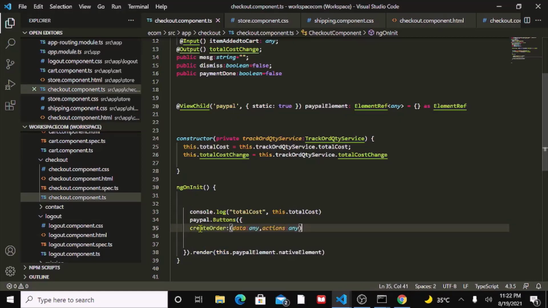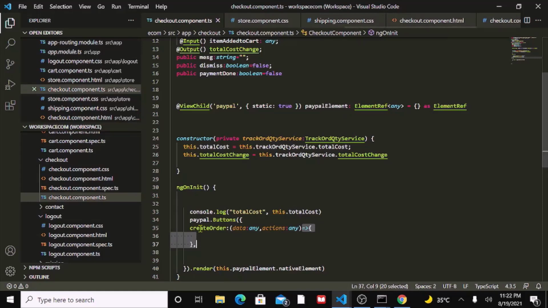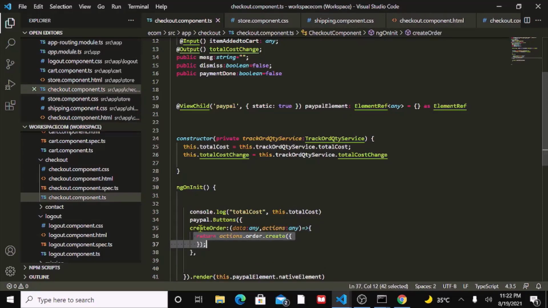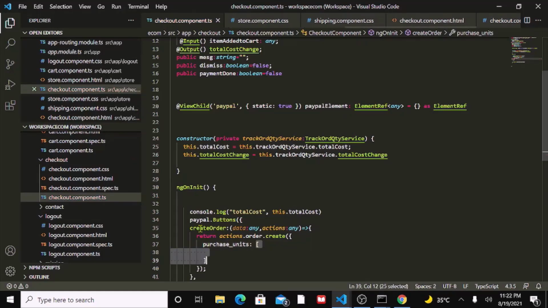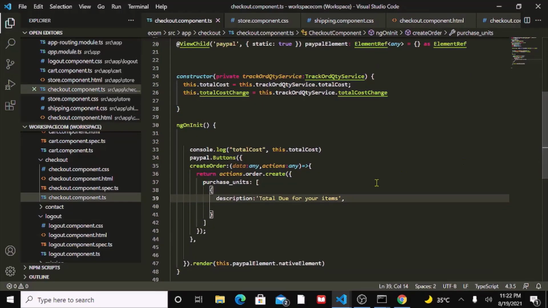Okay. Then put in the createOrder method, right? Arrow function. And then specify return actions.order.create, which requires purchase units. Okay, and we are going to have the array, of course, and within that we have description. Put in the braces properly, yeah? So there's an array and within that curly braces for the description.